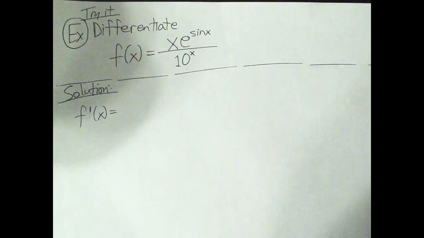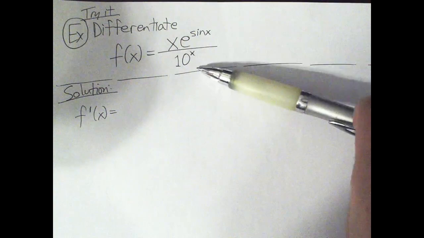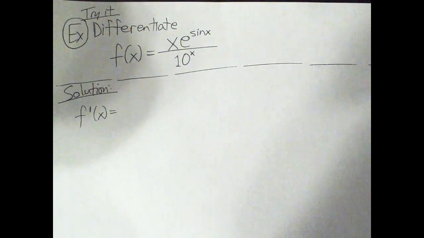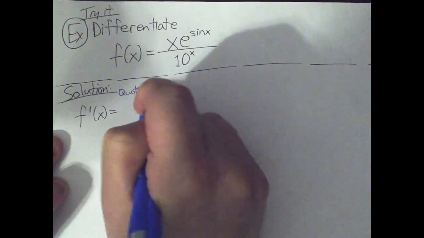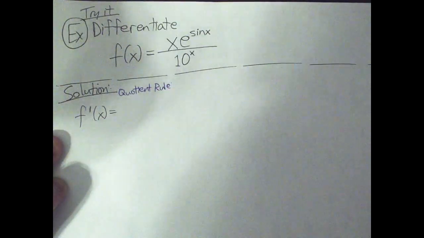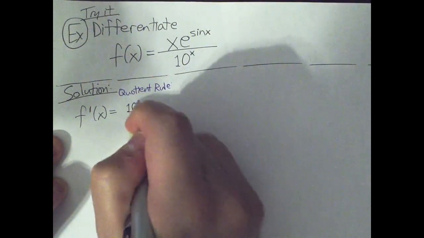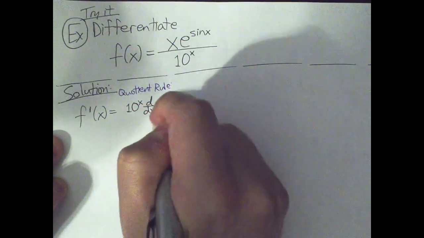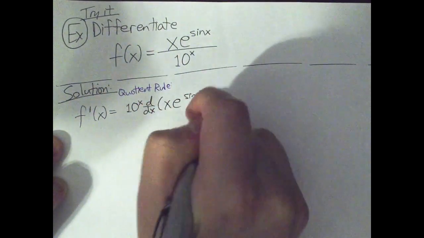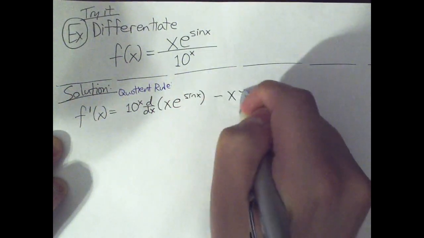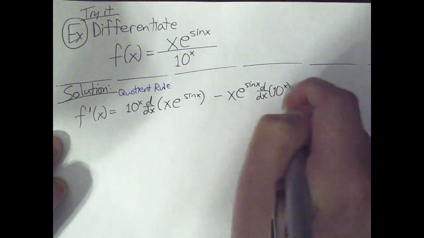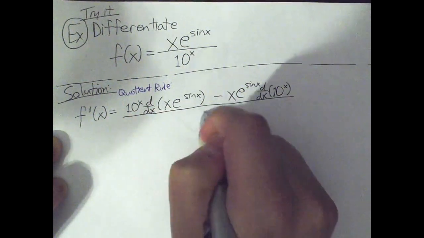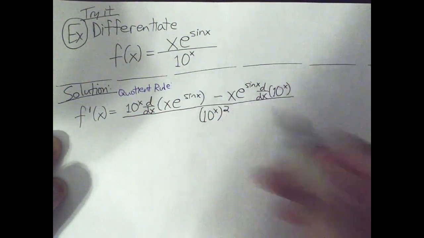I think that when I look at this problem, the first thing I see is that this is a quotient. There's something up top and something on the bottom. So I think the quotient rule should be used first. Maybe I'll label each rule when it comes up, but we're going to see all 3 of the big rules. So quotient rule says take the bottom function times the derivative of the top. Uh-oh, we're going to have to take the derivative of that. Minus the top function times the derivative of the bottom. All of that is over the bottom function squared. Okay.